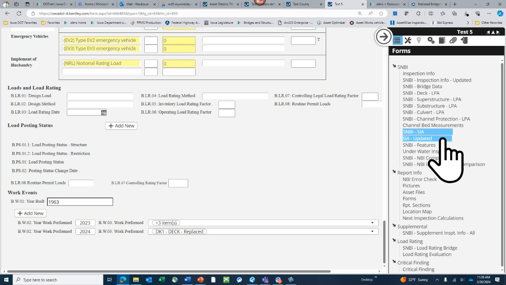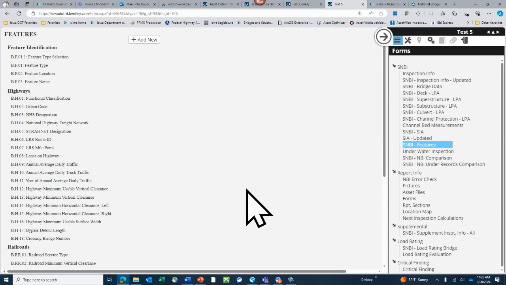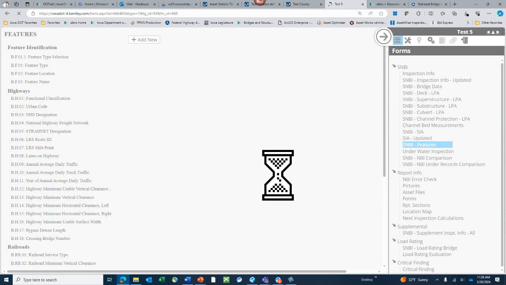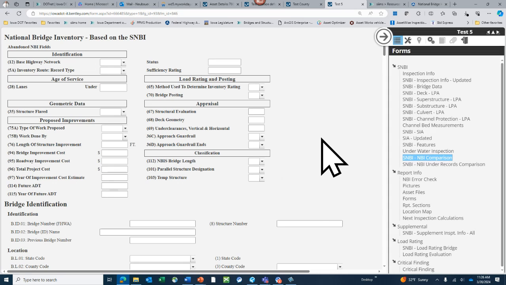I showed you the old SINA is still there. Here's the features page. It's just the features. I want to show you this. We'll keep this one in here for the next couple of years, just for reference. It compares which old items match with the new items. All of these items in the top here are going away.